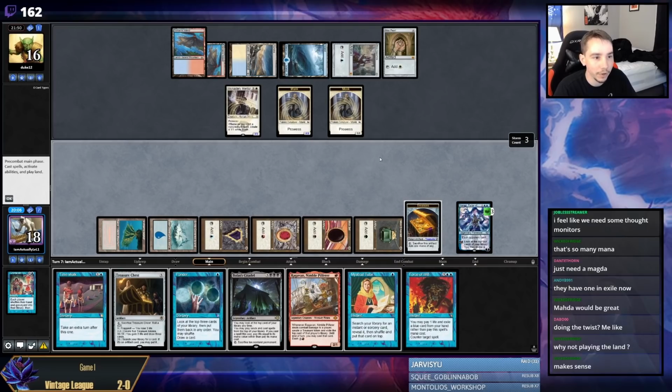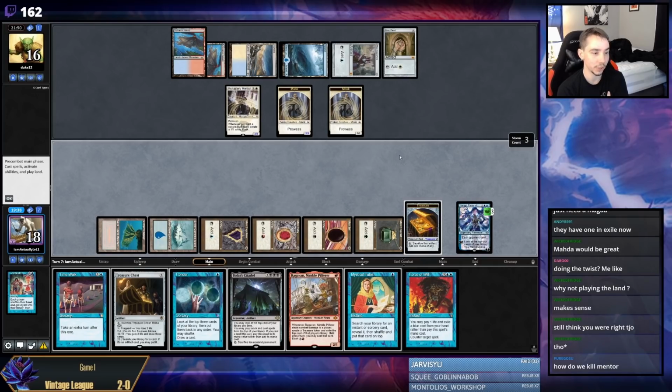Can I save my Narset if I play a Ragavan? If they don't play any spells, technically that works. What am I doing? What's the plan? I could theoretically get in with a Ragavan and a Time Walk. I could hold so I could Mystical Tutor for Ancestral. I could just Ponder, hit a land drop. I think I'm just gonna Ponder.